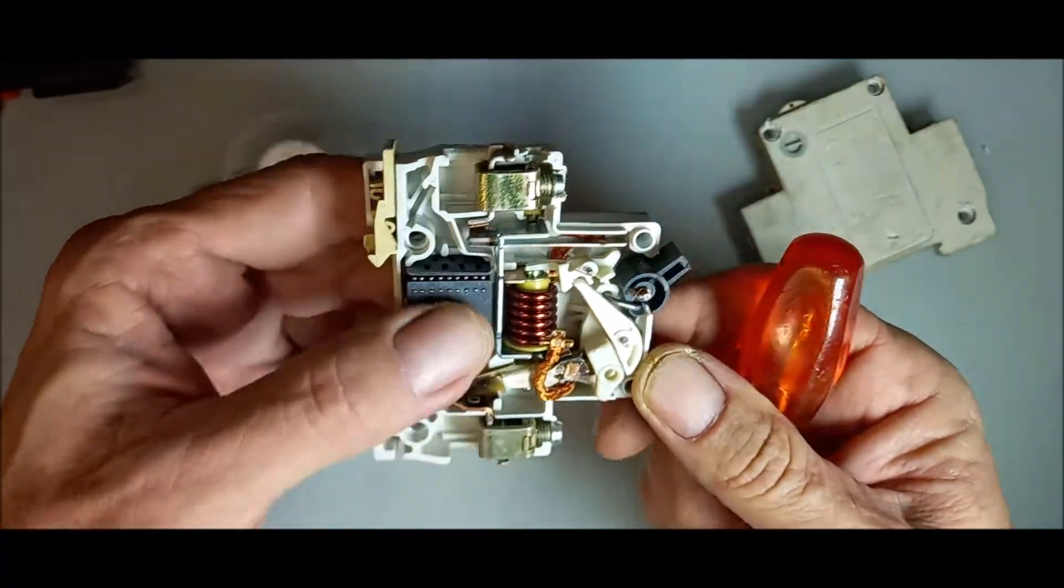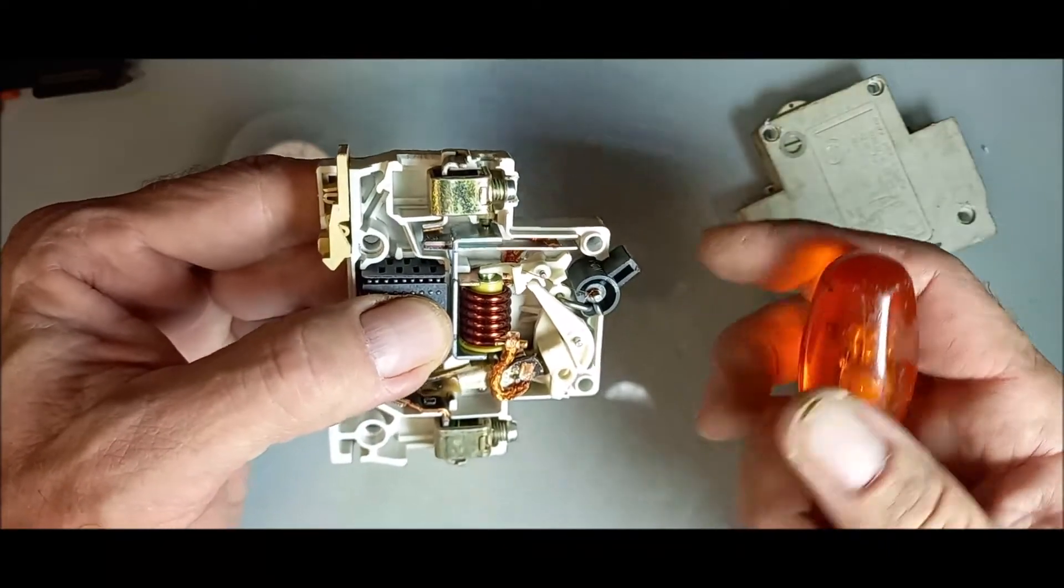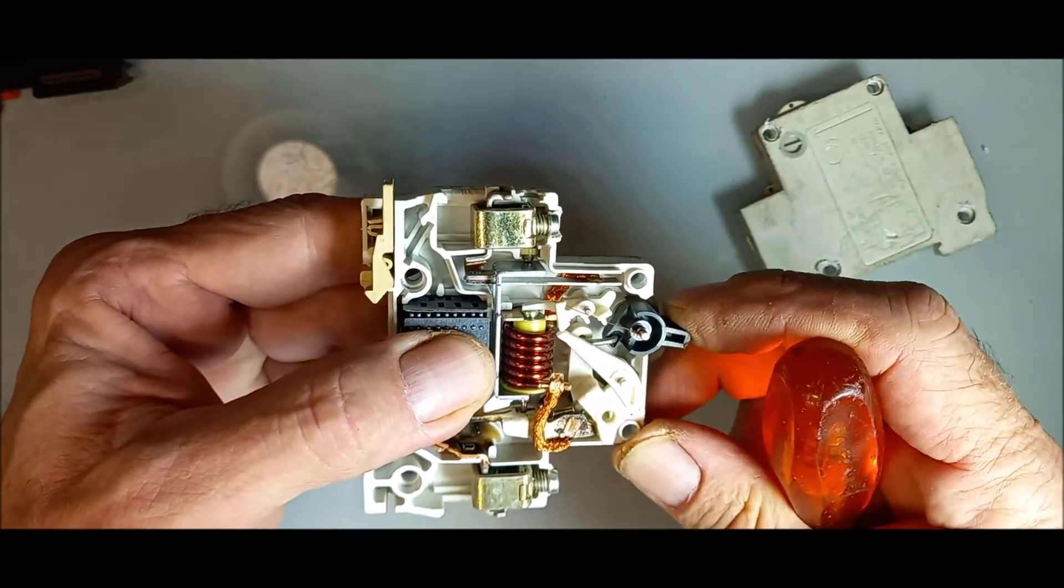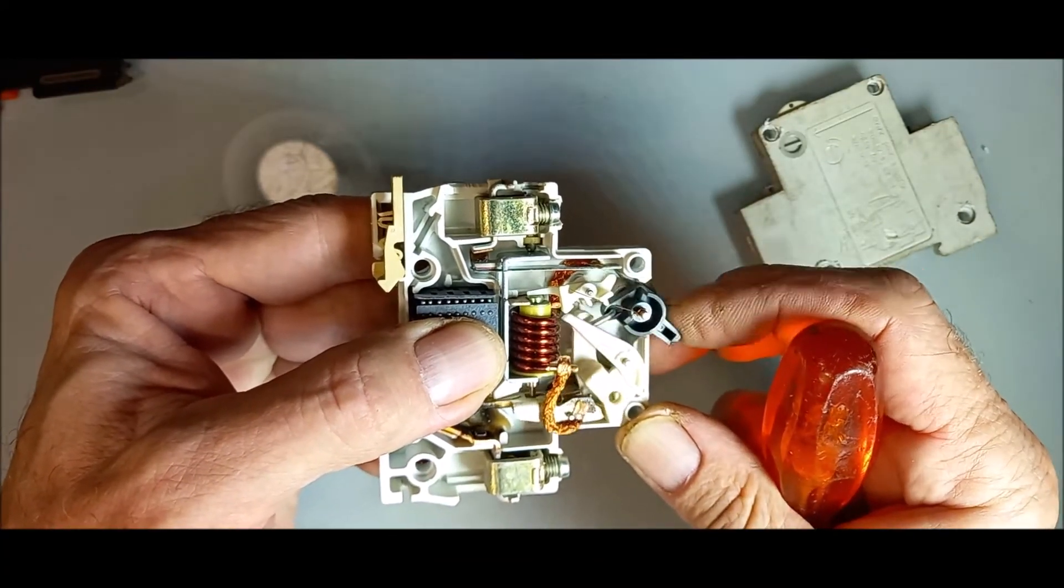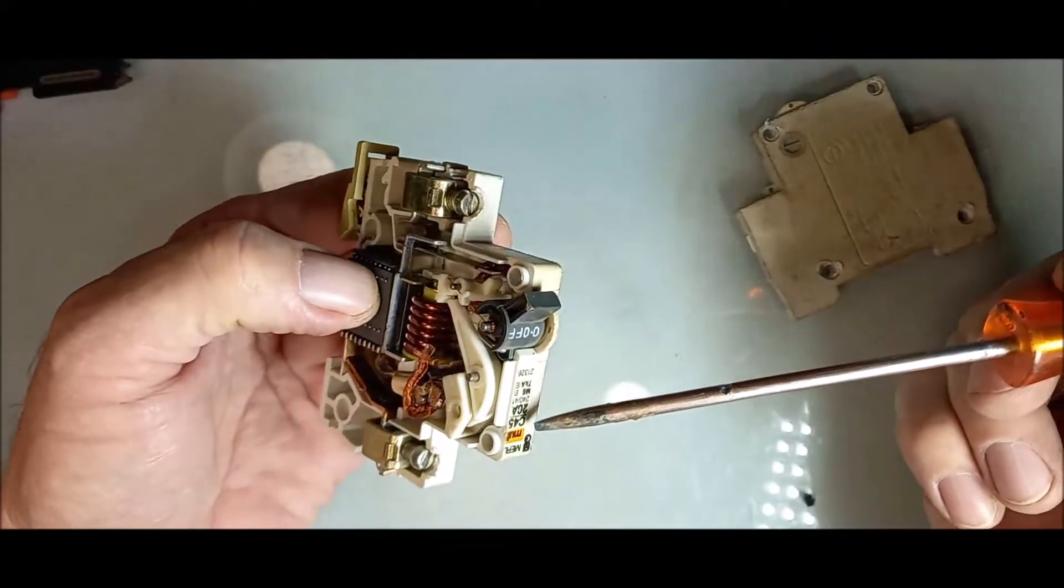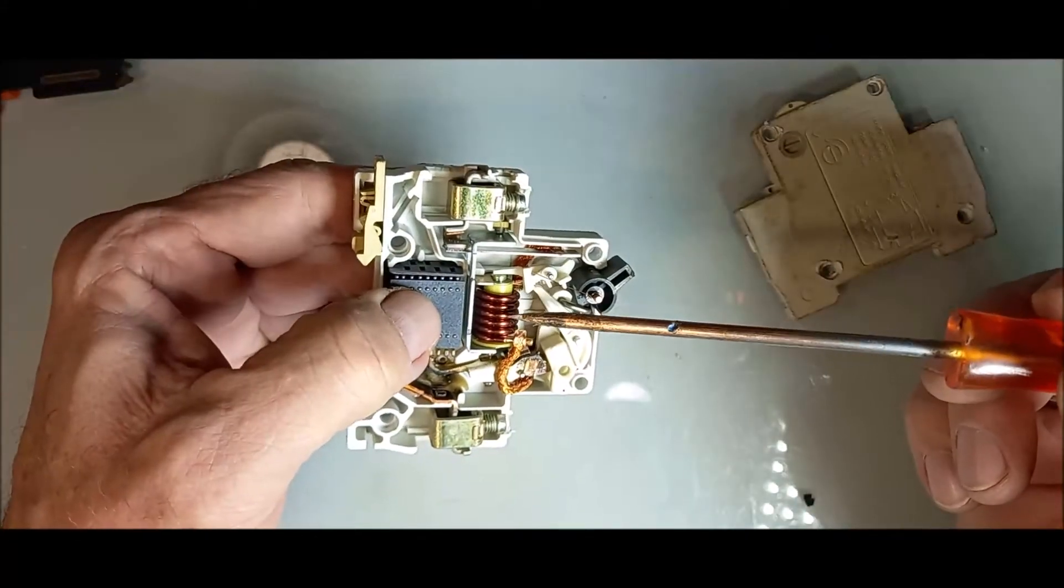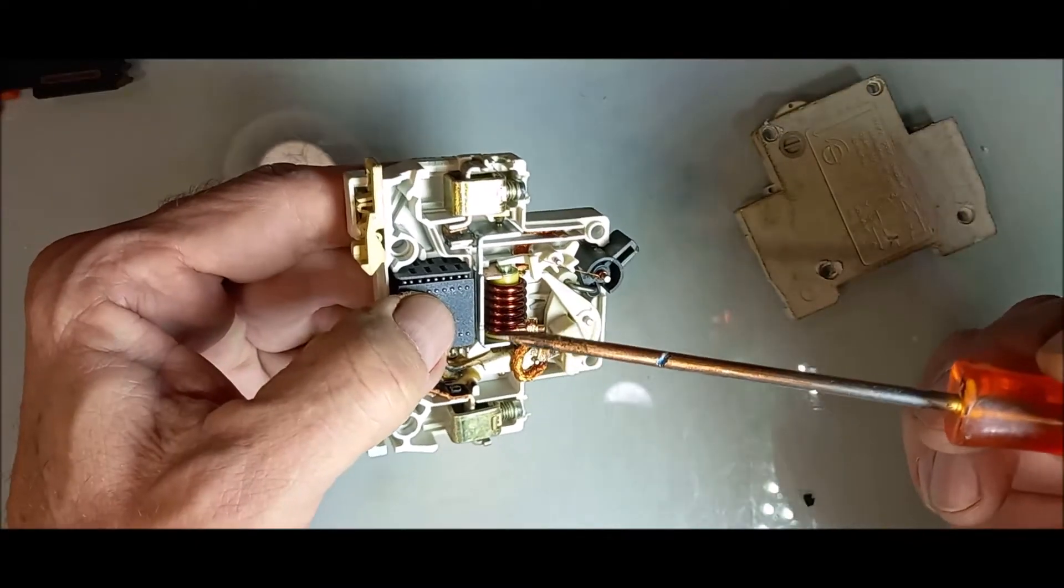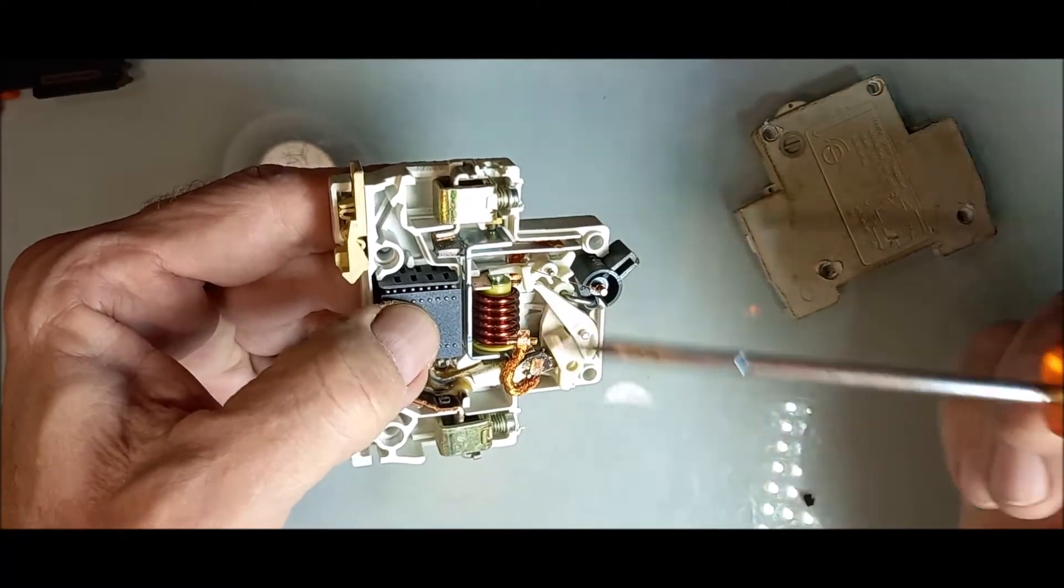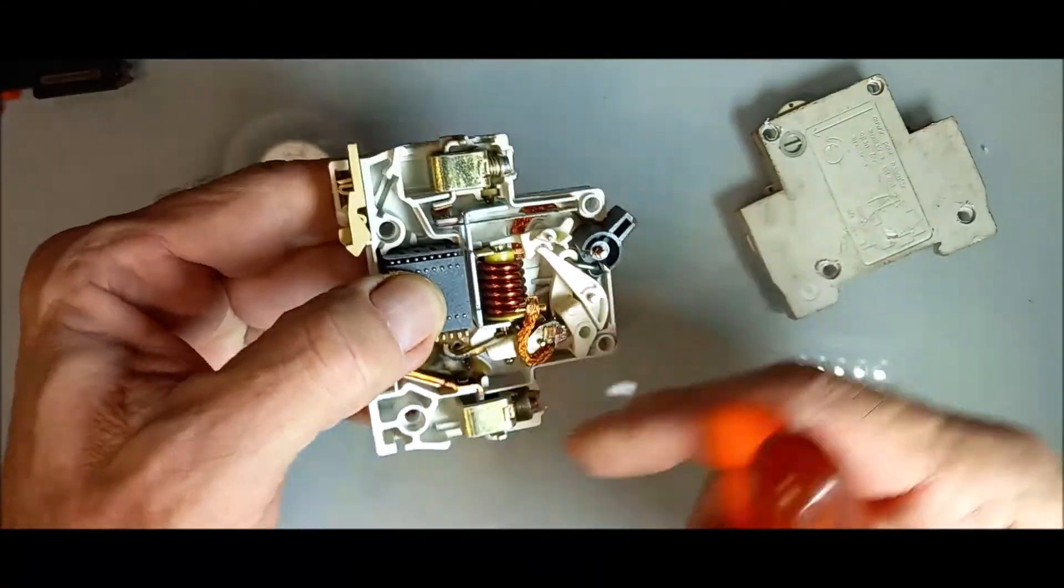So, this is very, so the inside of the units changes and differ a little bit. As I said, this one is, it's a 20 amps also, but I've seen the coil is a little bit different than that one, but it's more or less the same effect, magnetism, then it releases it, then it opens.